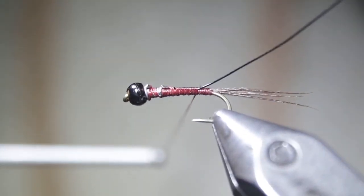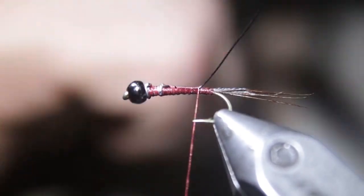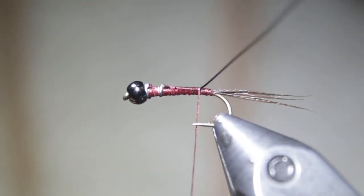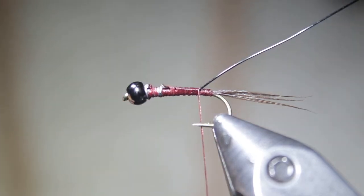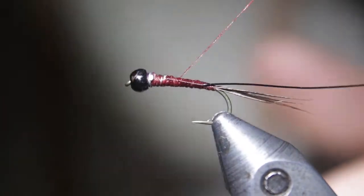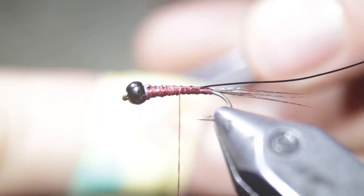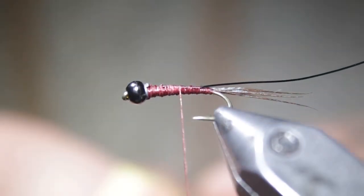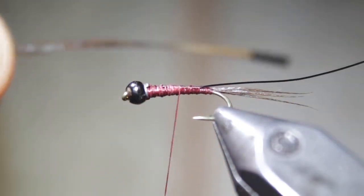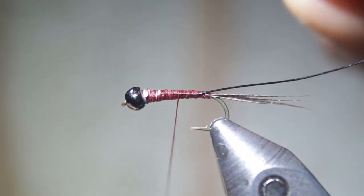One trick I like to do with my pheasant tails, I like to try to leave a little bit of a hot spot with the thread right near the tail there. And to do that, I'll stop the wire a little bit short from the tie-in point there. I'm just going to go ahead and fill in a little bit of taper there, smooth things out. Now, going back for more of the same pheasant tail, probably need about 3 or 4 fibers to wrap the body. And I'm going to grab those by the tips. I'm actually going to tie them in by the tips.